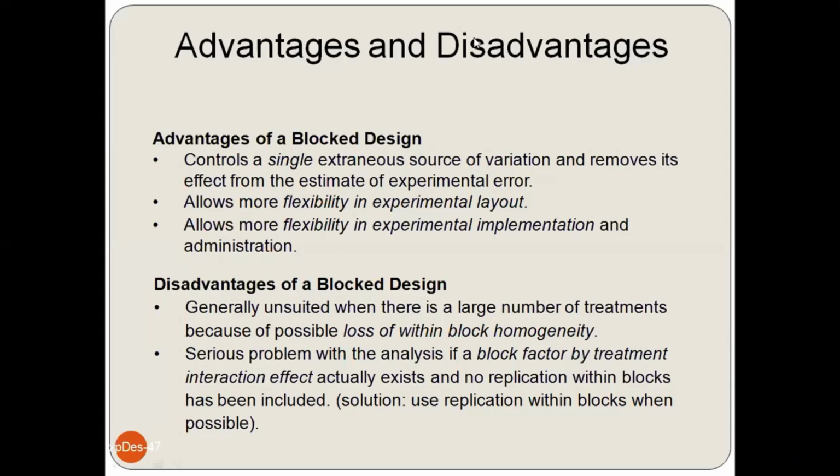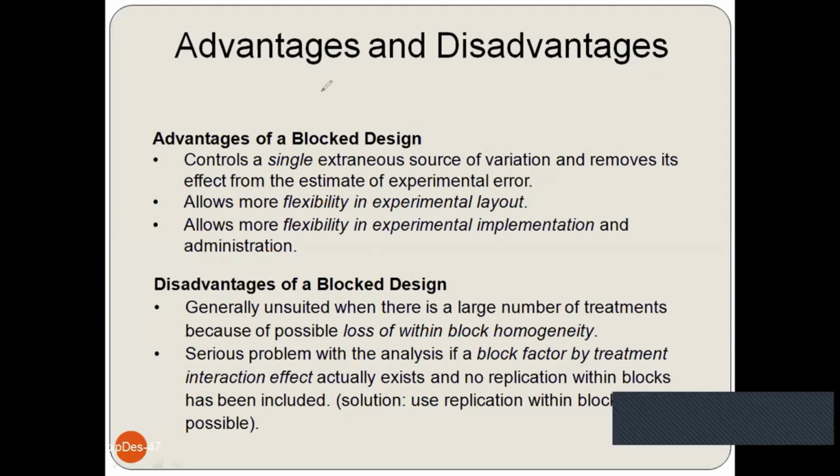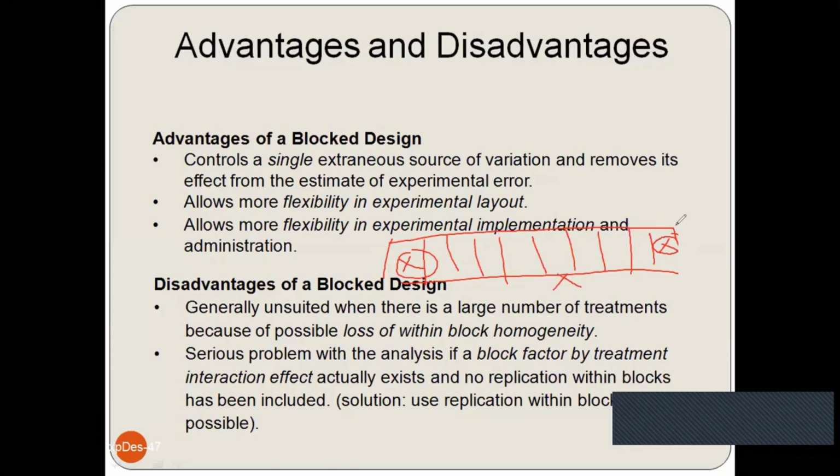Let's say I have 20 treatments, and I am dividing this into 20 plots, sorry, 20 plots. If you look at the homogeneity of these plots, they don't perform with homogeneity. So it is generally unsuitable when there is a large number of treatments because of the possible loss of within-block homogeneity.